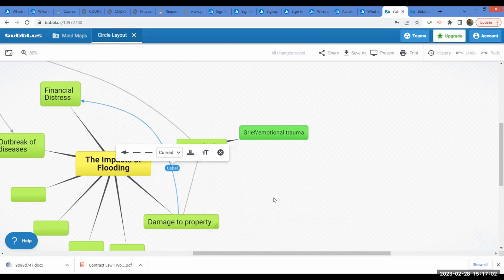Let's say damage to property, so let's say cost for repairs, etc. Let's call it that for now. And look how it comes up. It appears like this. Do you need me to demonstrate it again?